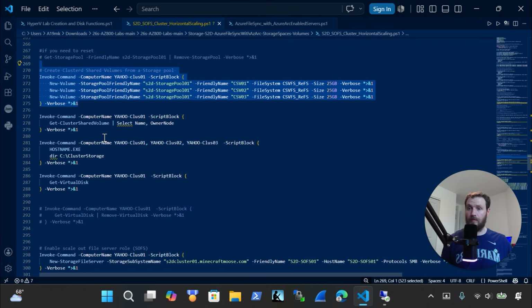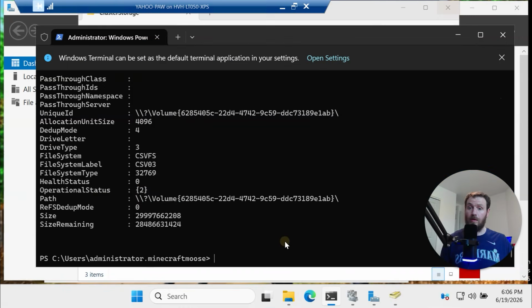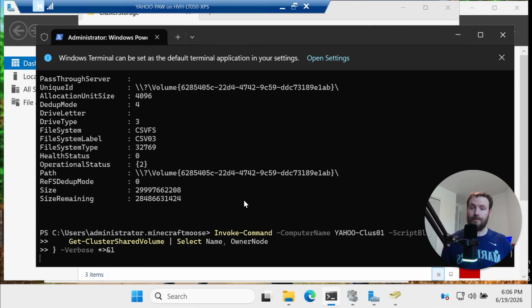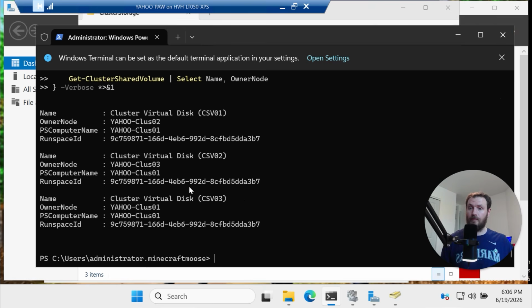All right. And so now we'll check using the git cluster shared volume. And we can see we have the different computer names and the owner.